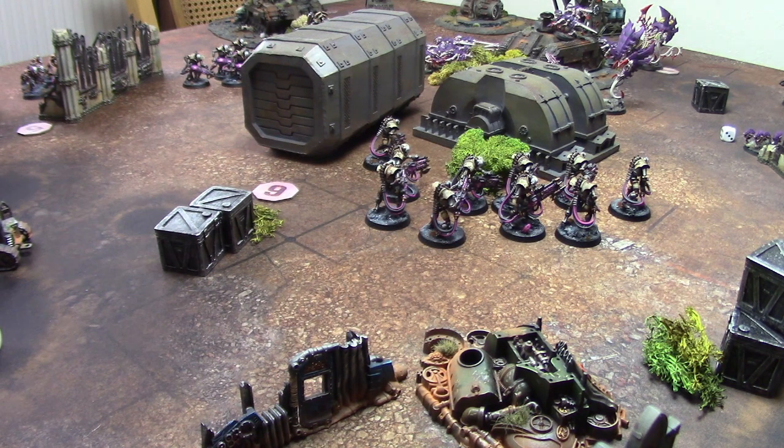If I wanted to get it, I needed to focus on the 10-man Termagant squad. You put it, A, too far away. B, it was an uninteresting target, considering those Hormagaunts were closing in, and they needed to die first, basically. They needed to stay out of my lines. That was my strategy in turn 1.